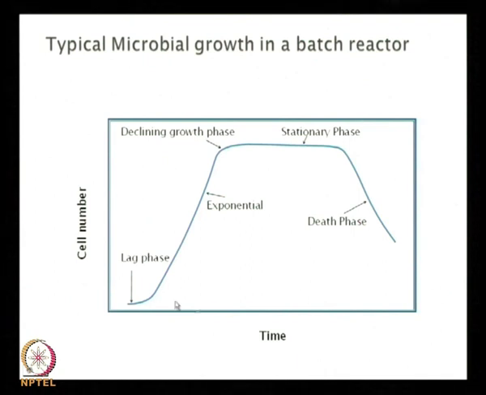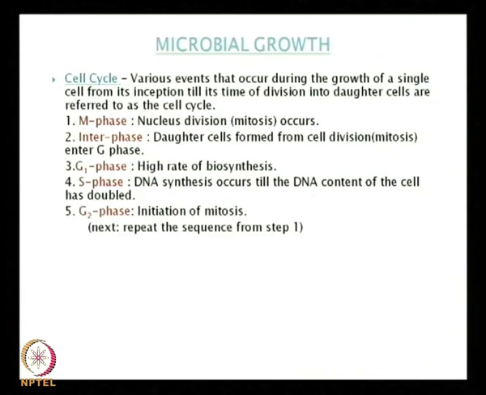This is a very interesting thing. This shows cell number versus time, and this time is in the length scale of hours, say 24 hours or 20 hours. Initially what you find is known as the lag phase. You put the cells in and nothing happens for a period of, say, 1 hour or 2 hours, because before you go to the phase where it starts to divide, what is the cell growth? Let us understand the cell growth process.